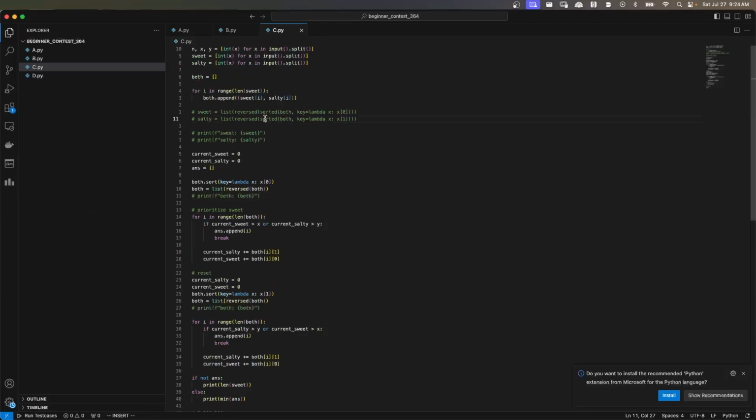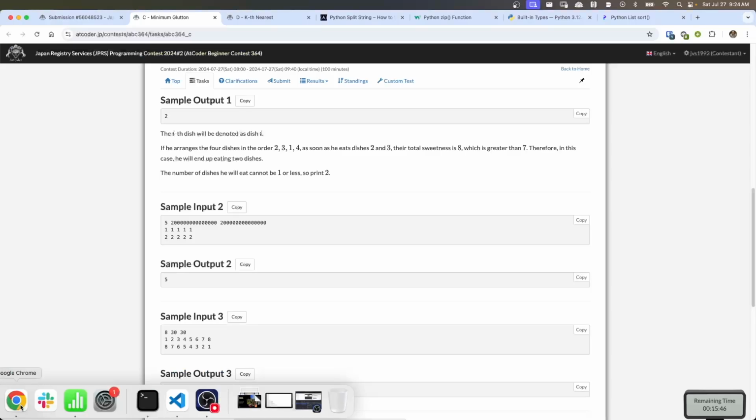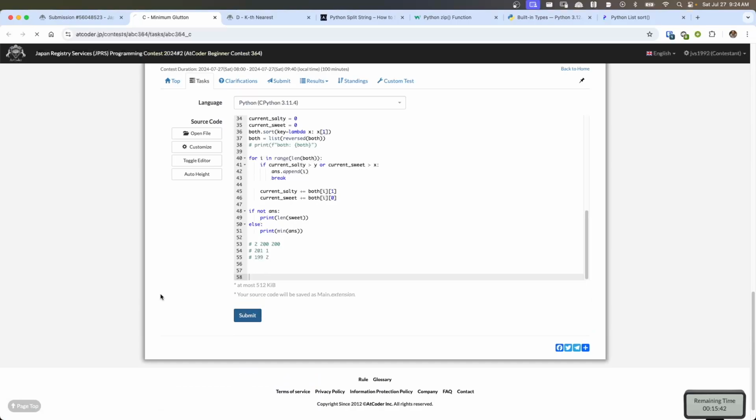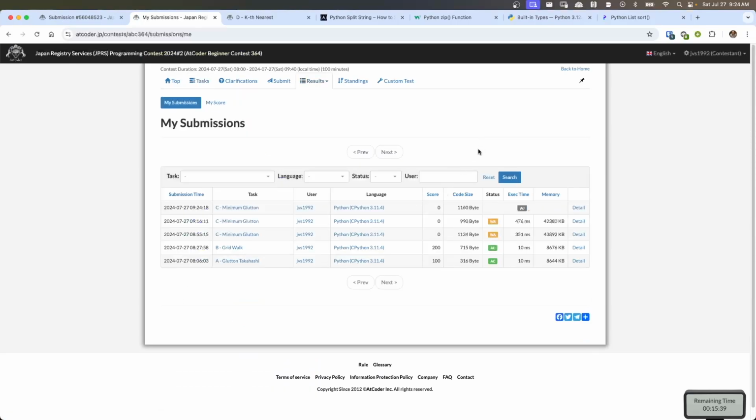I don't think this is gonna be the difference, but I can't imagine why this answer would be wrong. So let's just give it a try. So we have more code size. I wonder if the memory is going to be similar.